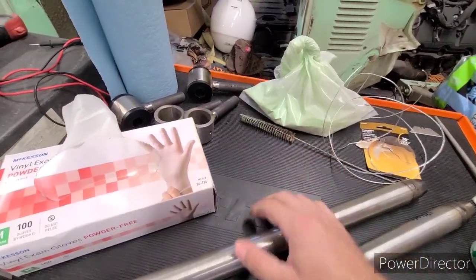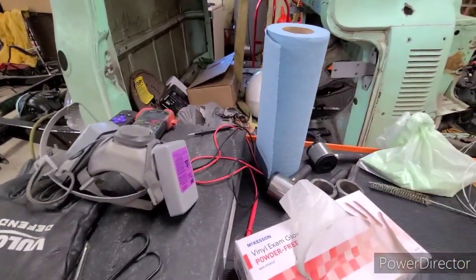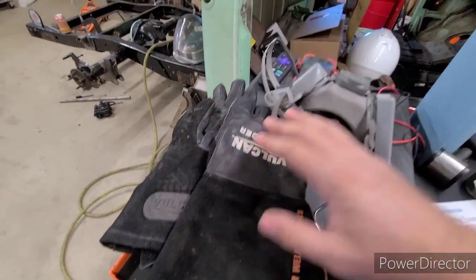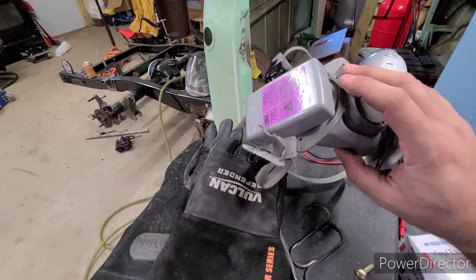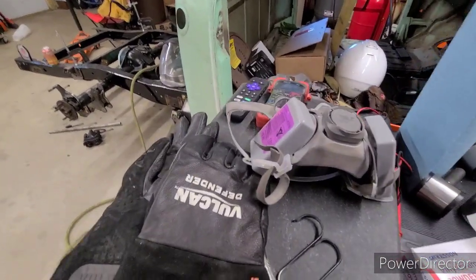I got some brushes for cleaning. I have the paper towels, lint free. Any lint that sticks to it will show up in your coat. Gloves, because you're going to be grabbing stuff that's going to be hot. This, I did not use at first, and then after a couple times of coating and finding powder in my ears, nose, and everything, I wear that now.